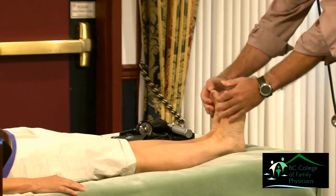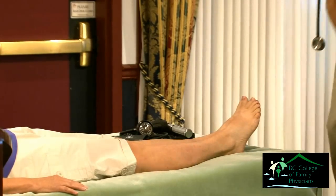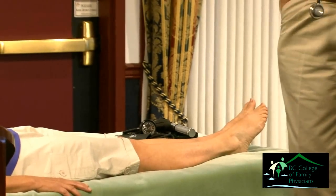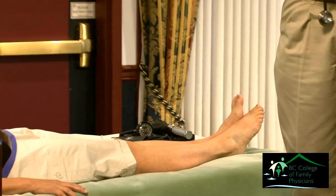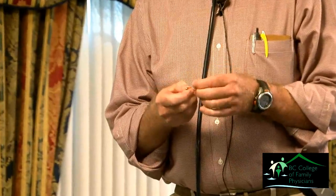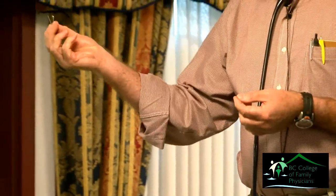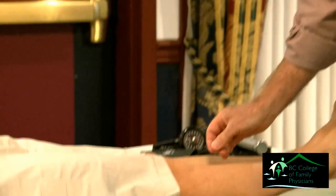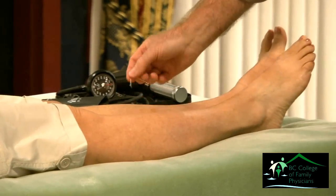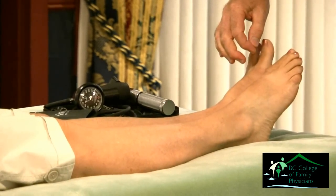No, point up, don't let me pull down, and push down against my hands. That's good. And then I do a sensation. I do two kinds of sensation. There's all sorts you could do, but I do pinprick at the feet, mostly looking for diabetic neuropathy or other neuropathies. So I do my sharp end and dull end, and so sharp or dull? Sharp. Sharp or dull? Dull. And sharp or dull? Sharp.